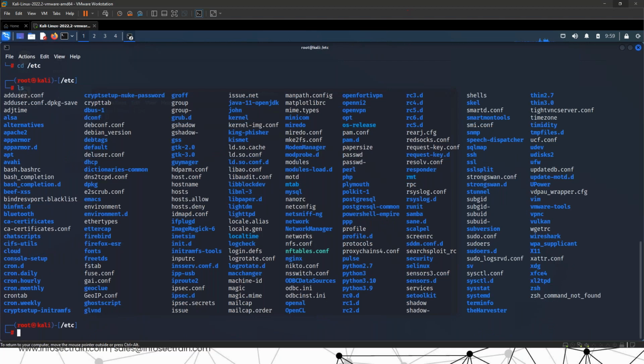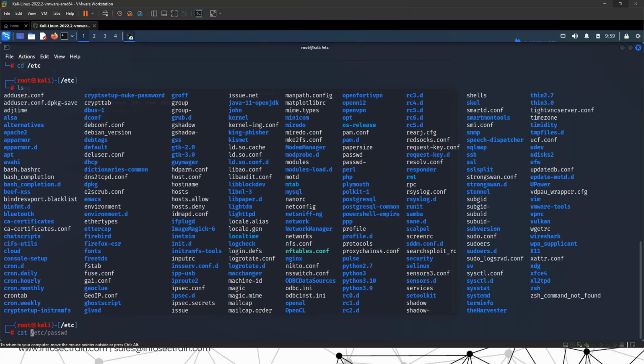Now let me first show you what is there inside this file. By the cat command, we can see what is there inside that file. Cat followed by the file name, sudoers.